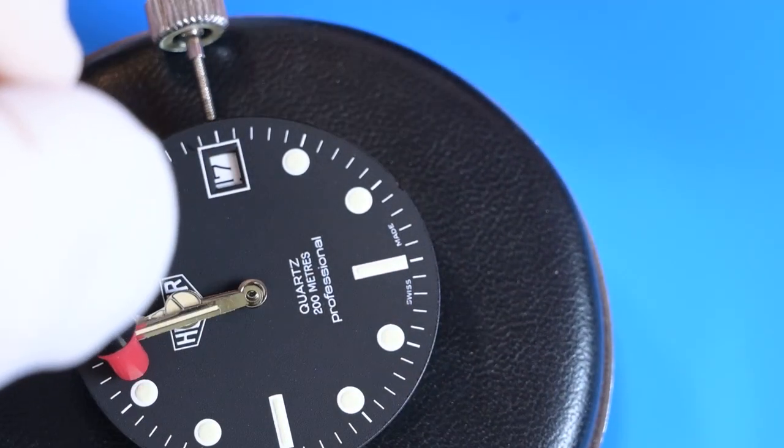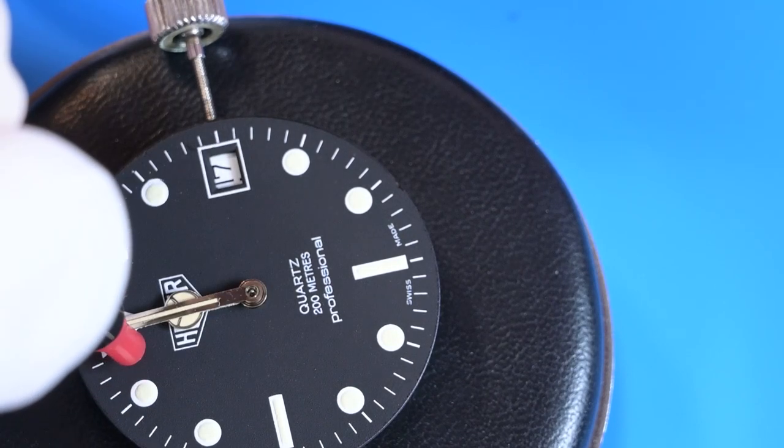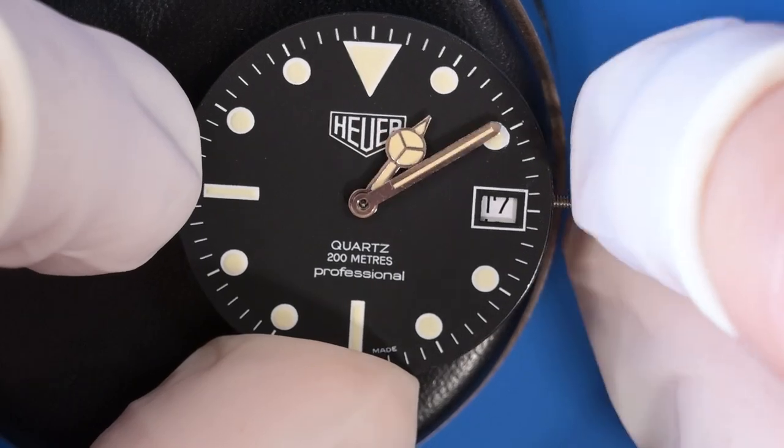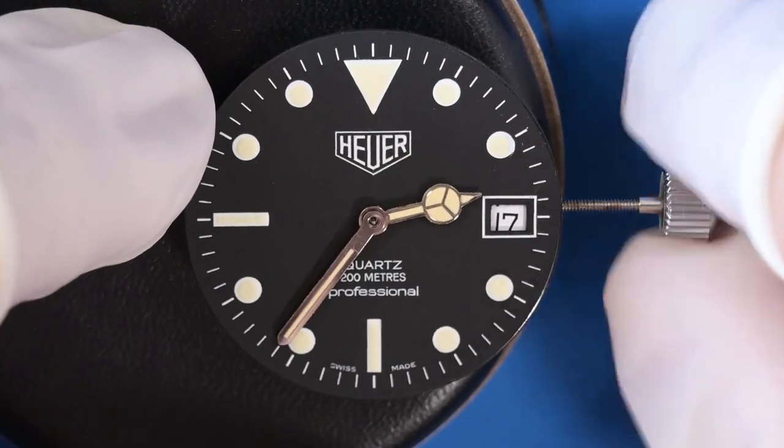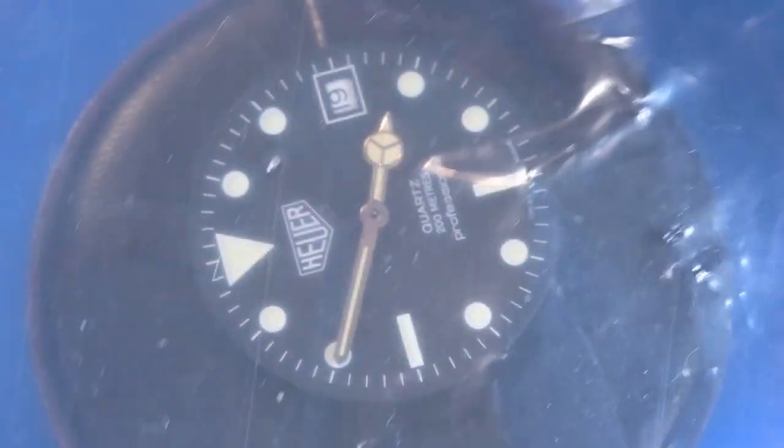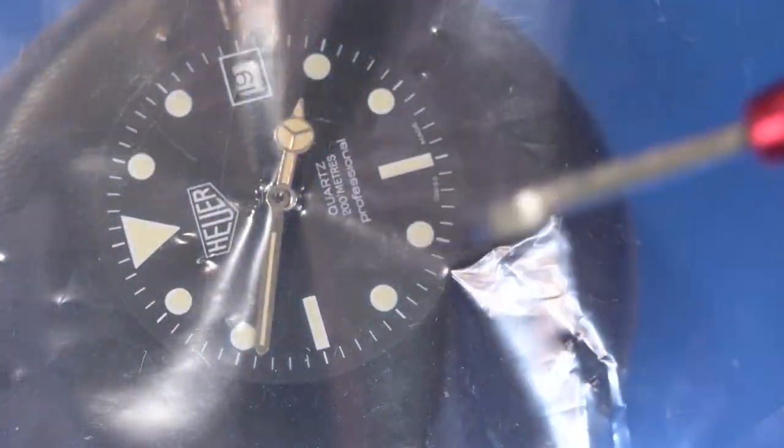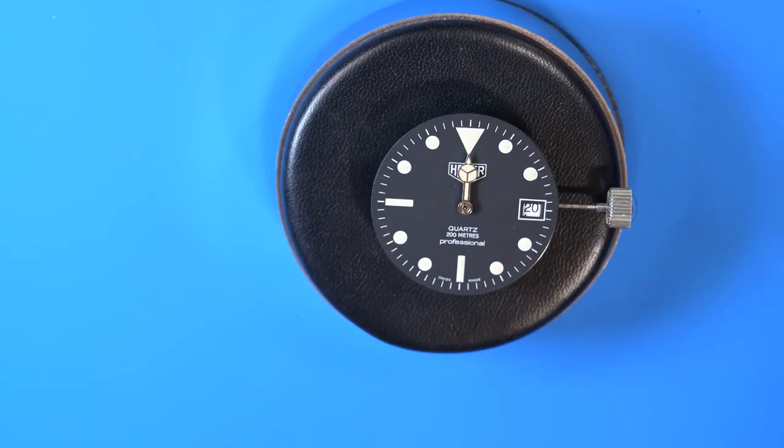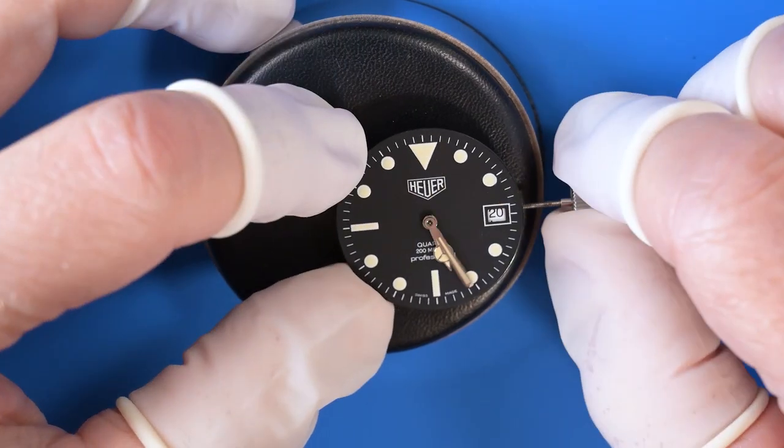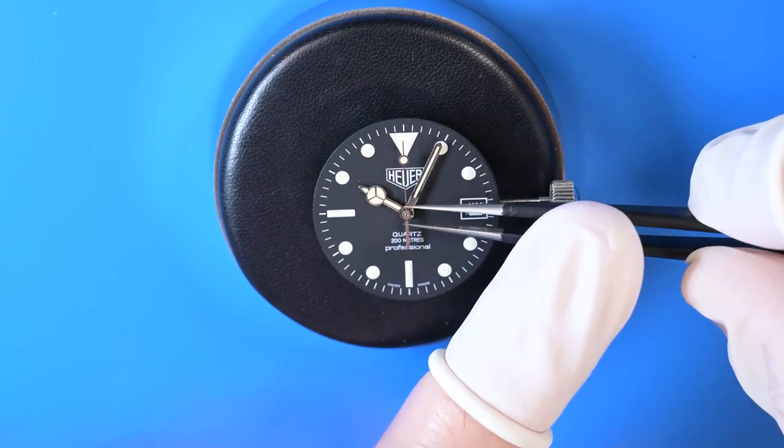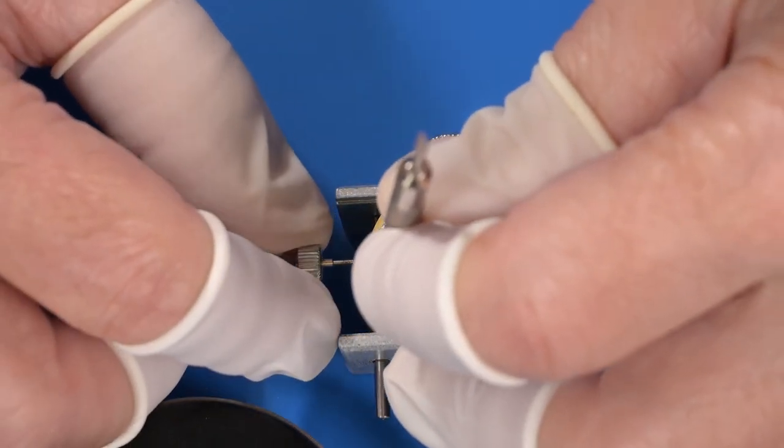So with the confidence we gained by perfectly aligning the hour hand, let's put the minute hand in place. Set it. And let's make sure we have the proper clearance between the hour hand and the minute hand. But mission control, there's another problem. See that? The date is changing at like four o'clock in the afternoon. Not cool. So we're going to get more practice setting hands. Find the exact point that the date changes and that will become our new midnight. Now many of you probably noticed I never did get the date to appear properly in the window. Well, I don't know what's wrong and I've just decided to let it go for now.